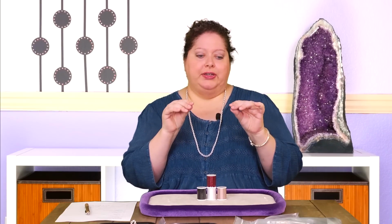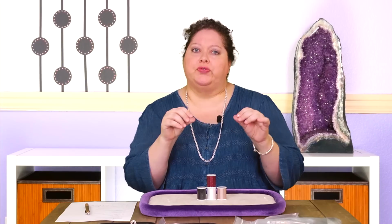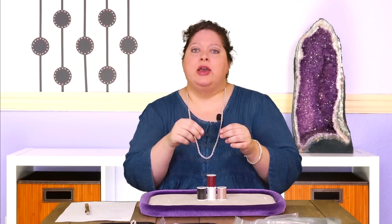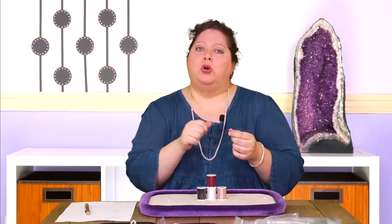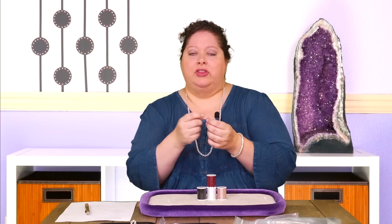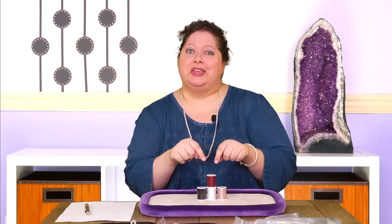Here are some other benefits for this thread. It has a not rough, but textured surface to it, and you will actually feel the texture when you're working with it. The benefit of that is that it's kind of nubbly. It will help hold your tension, so it's not so slidey and slick that the thread slides back. Those of you with loose tension, this is going to help you.